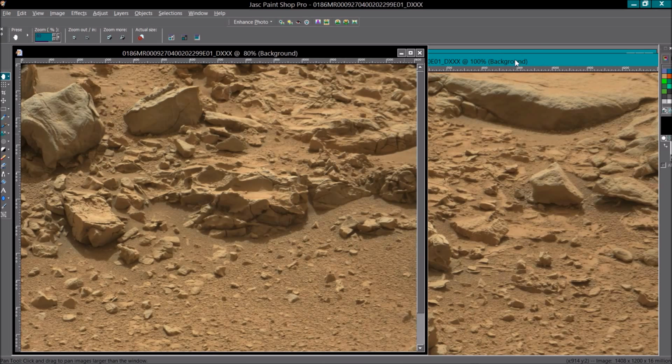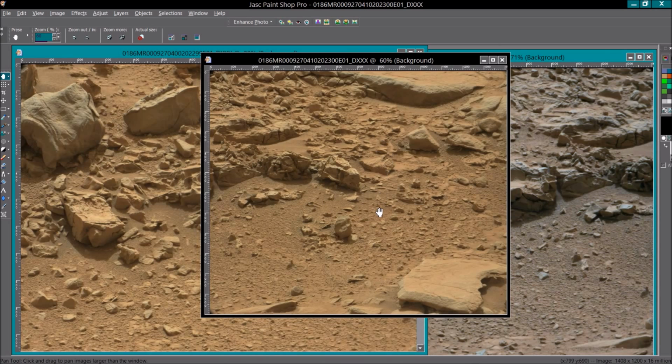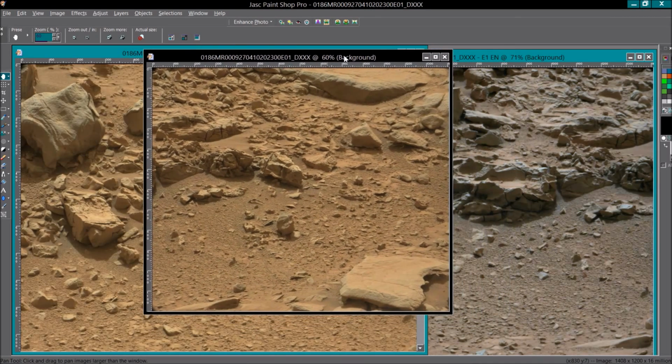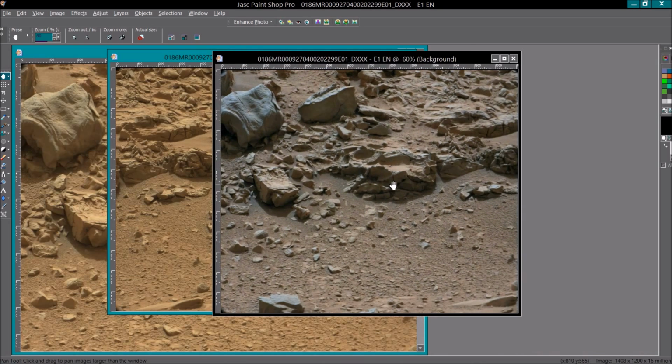But as a lot of people are saying now, maybe the Martian pilots were very small, and lots of people are finding evidence of quite small Martians, between about 9 and 18 inches tall or something like that. I don't know. Some of these things may be much smaller than we think. I mean, this isn't huge, and this does explain why a lot of these things are very blurry and hard to see in a lot of these images, because they're a lot smaller than we think they are, and it's very difficult when you look at this stuff. This is an enhanced version of that previous image.